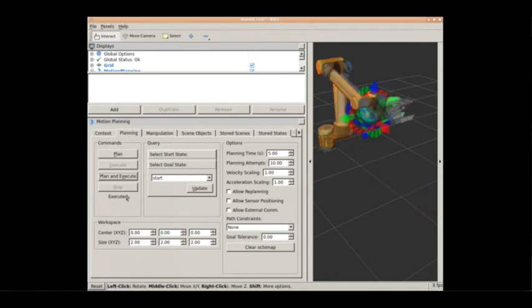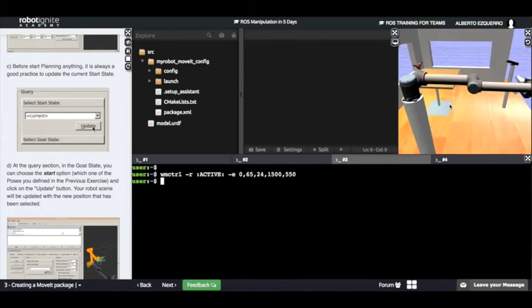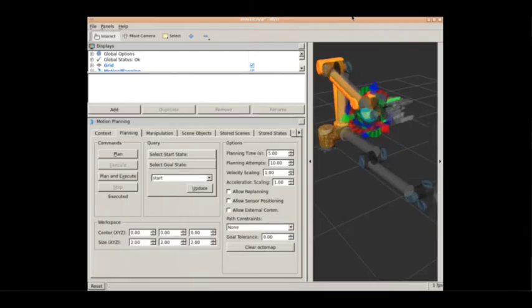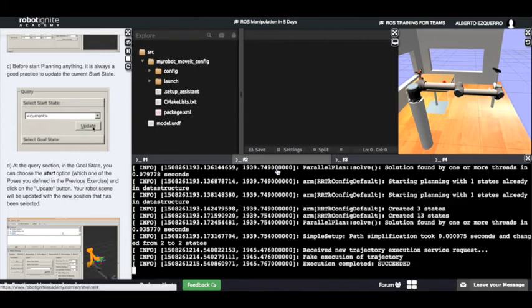But what happens is that I have executed this trajectory in MoveIt, but in my simulation, as you can see, nothing has changed. So what I'm doing in MoveIt is not affecting the simulation. So what I'm going to do now is change this. I have checked that my MoveIt package works okay.